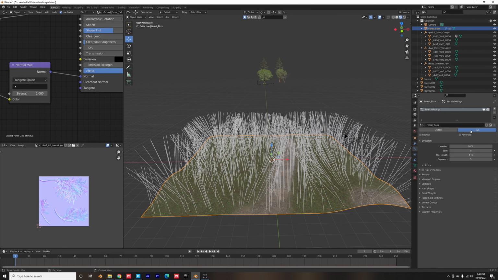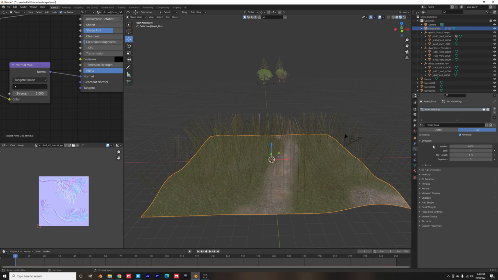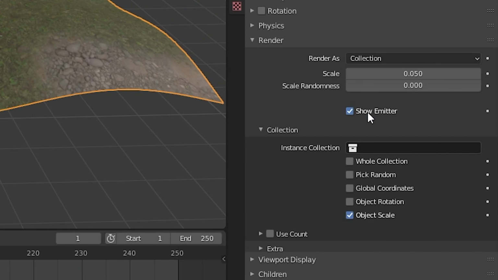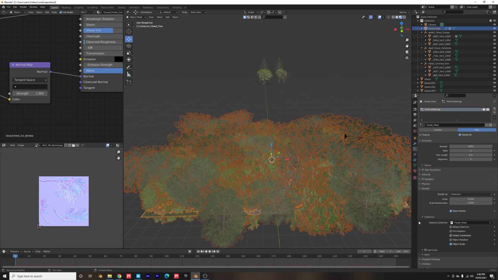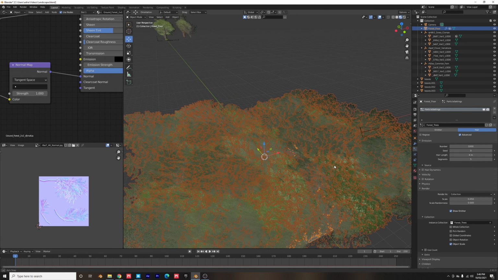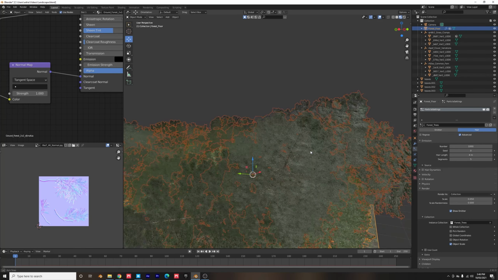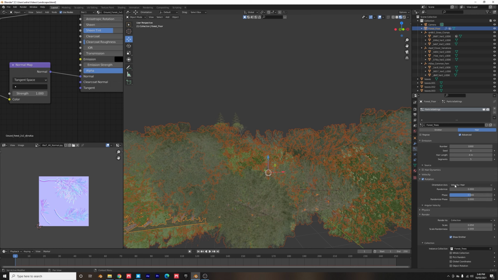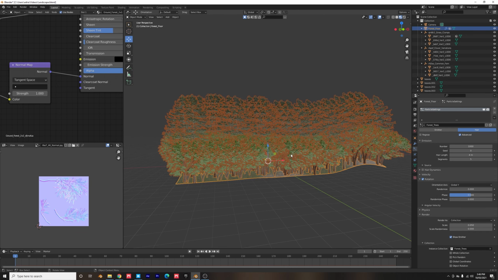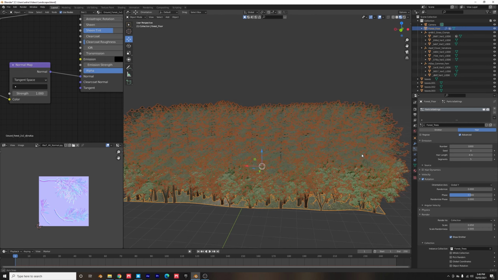Let's change this from emitter to hair, change this to advanced settings, and then head down to render. And instead of rendering a path, we're going to render a collection. So let's select our forest trees collection. Now you can see our forest trees are appearing all displayed incorrectly. This is to do with the origin of these trees. So to fix this, we need to head to rotation. Let's enable that first of all, and then change them from orientation axis velocity / hair to global Y. Now all our trees will be standing up vertically, which is fantastic.